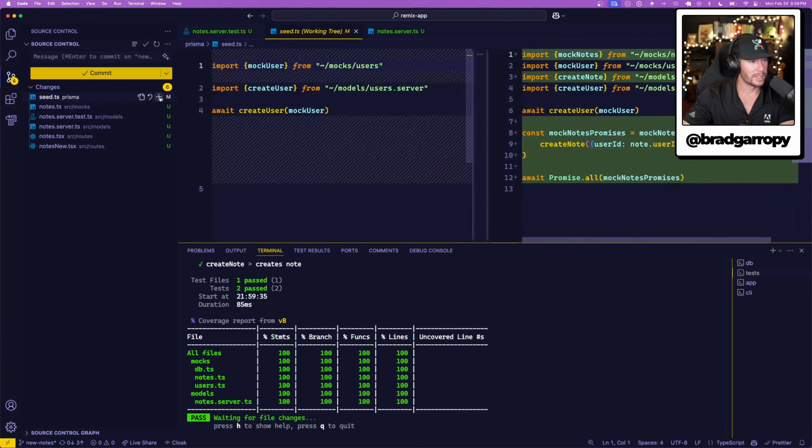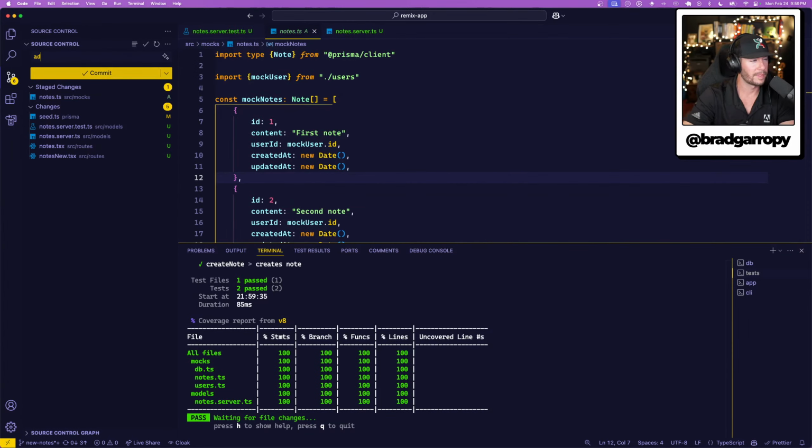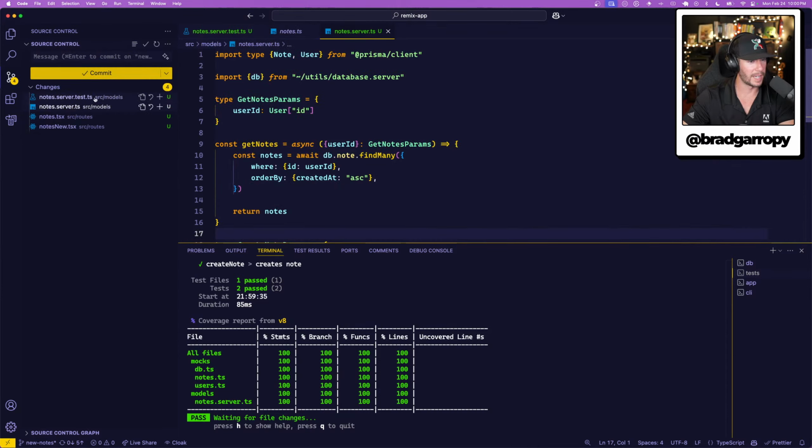Okay, so we're adding seed data. Well, I guess first we need mocks. Add mock notes. Seed database with mock notes. And now finally we've got the notes helpers.